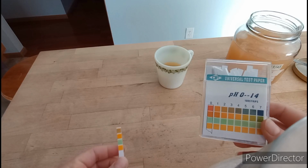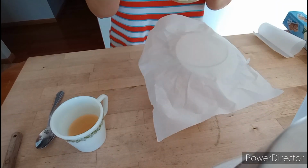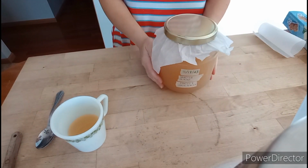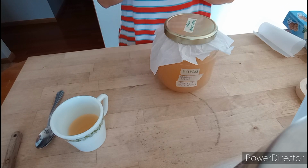And I've been doing this for quite some time now, a few years, and whenever I test mine, I also compare it to store-bought apple vinegars, including Bragg's, and mine test as low as Bragg's, if not a little bit lower. And again, I did not add any sugar.